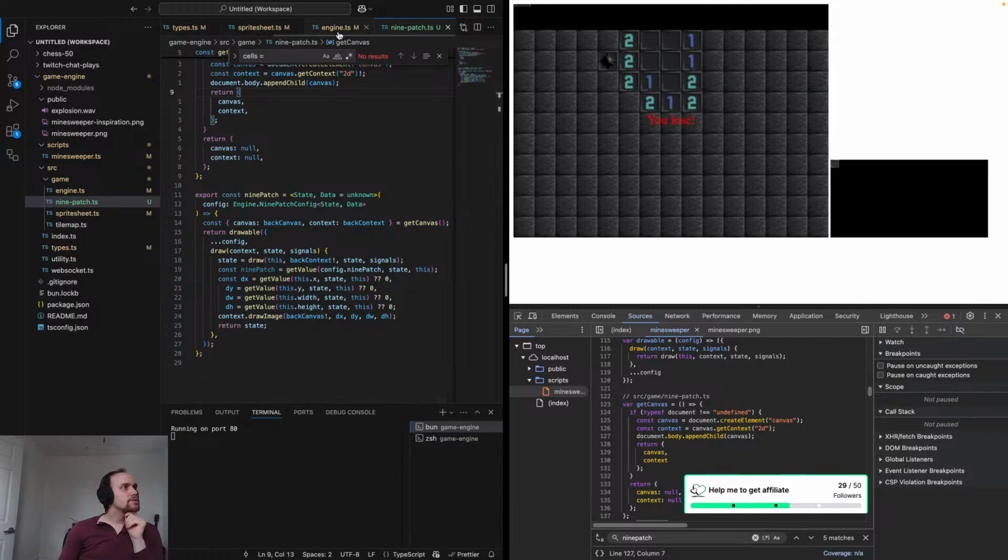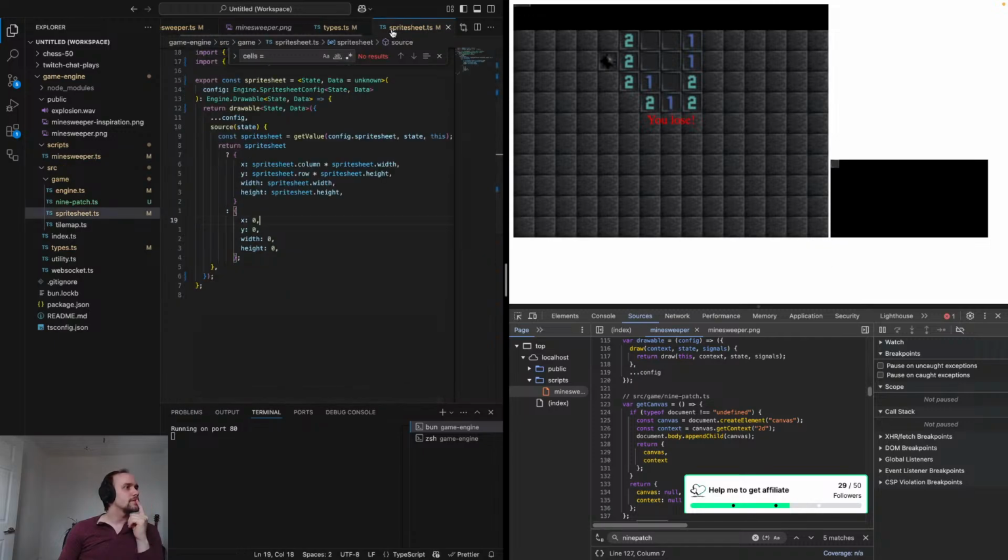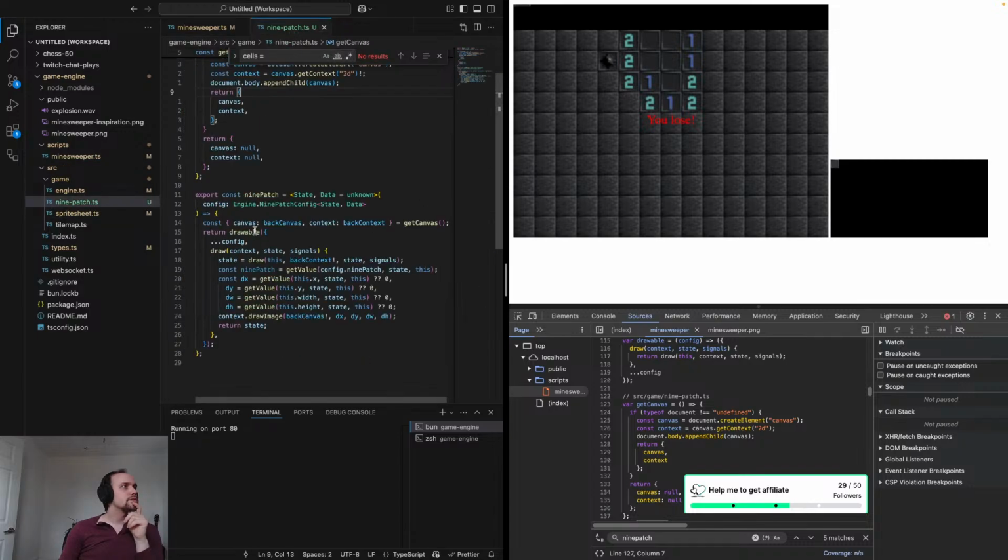So we'll go back to the Minesweeper. And the width is the width of the screen, the height is that. So I'm a little surprised. Ah, I know why. I know exactly why. Close this, close this, close this, close this. Got a 9 patch. Here's the issue.